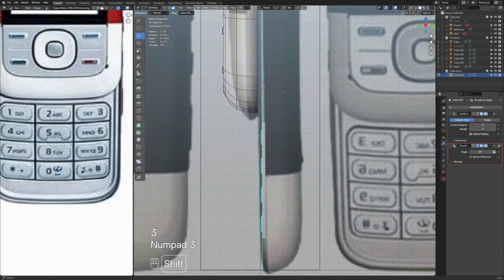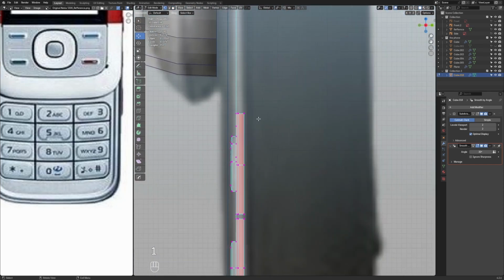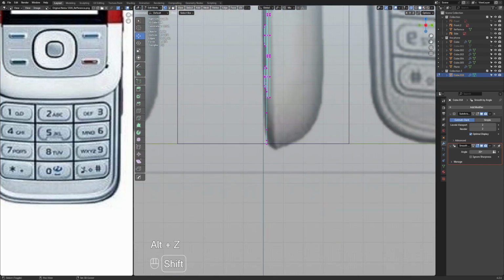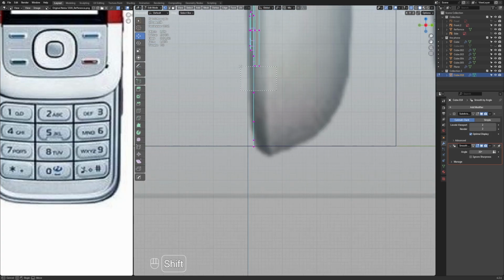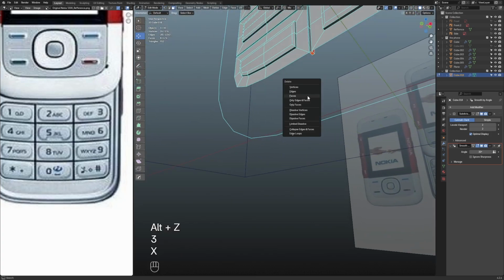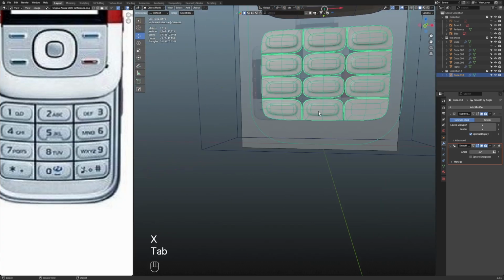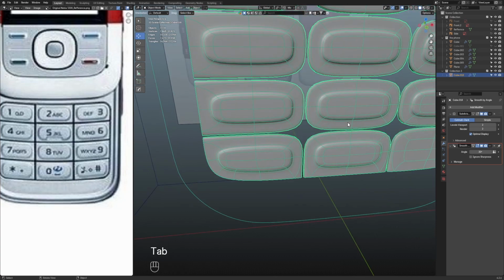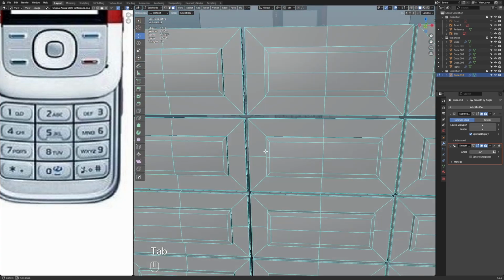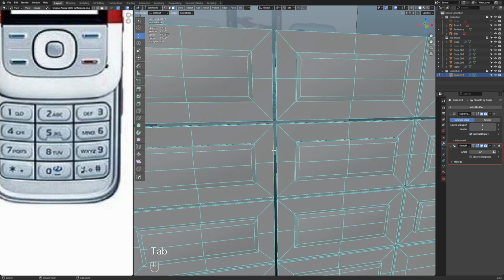Let's select this, and then let's select this, and hit 3 and delete faces. So we have this and we have this mess again.